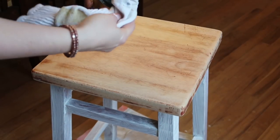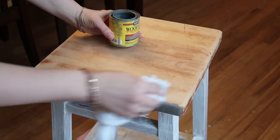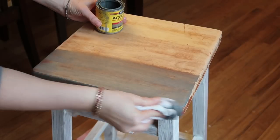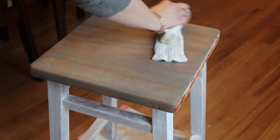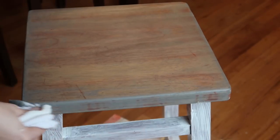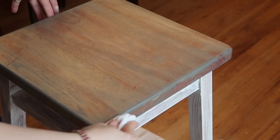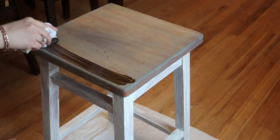While the primer is drying, I thought I would do the top. I started with the classic gray and just coated the edges and the top. You can see on the edges I didn't sand it perfect because I wanted a little bit of that reddish color to show through, since the sand fence we used in the sunroom has a little bit of red to it. I did a couple layers of the stain and then wiped off the excess. After the first coat of primer was dry, I went in with some white chalk paint and it only needed one coat after the primer.